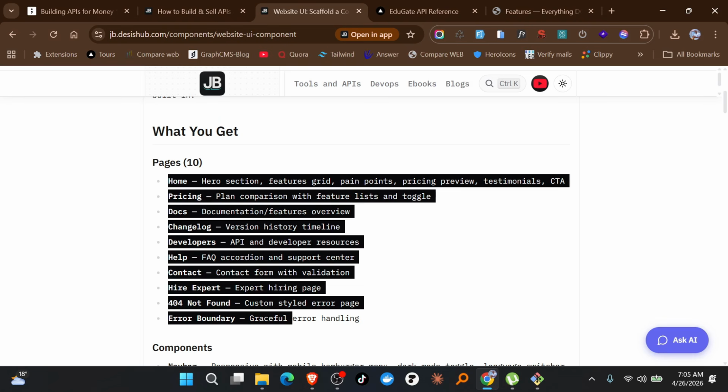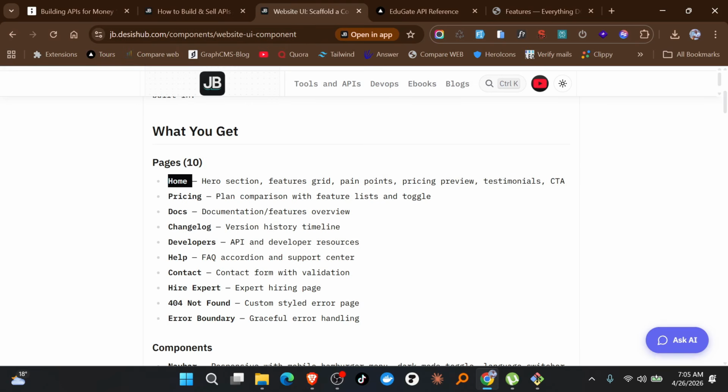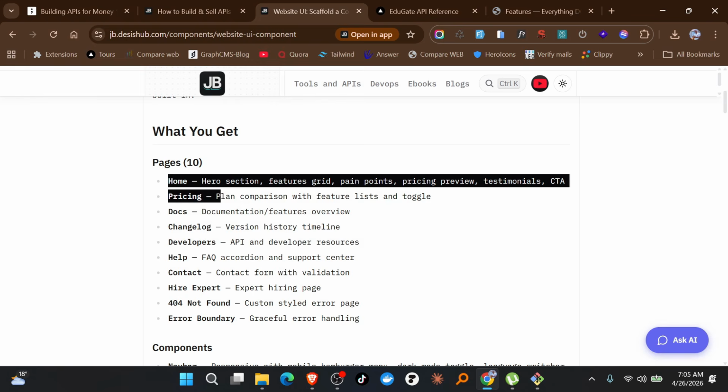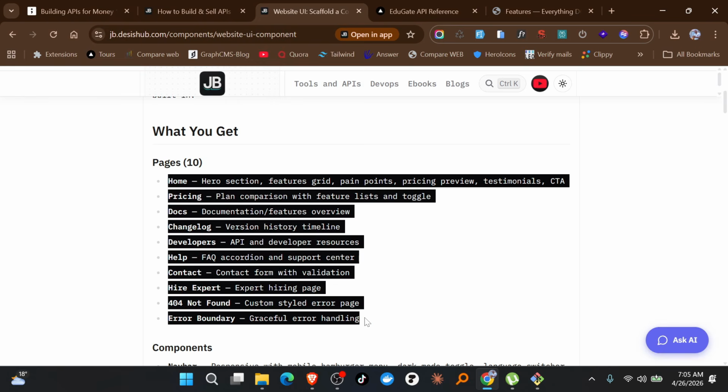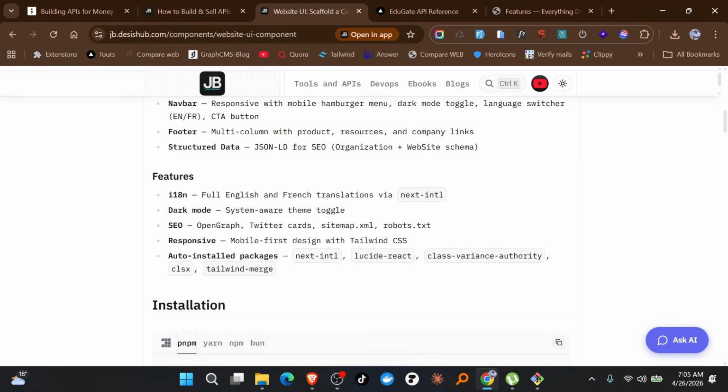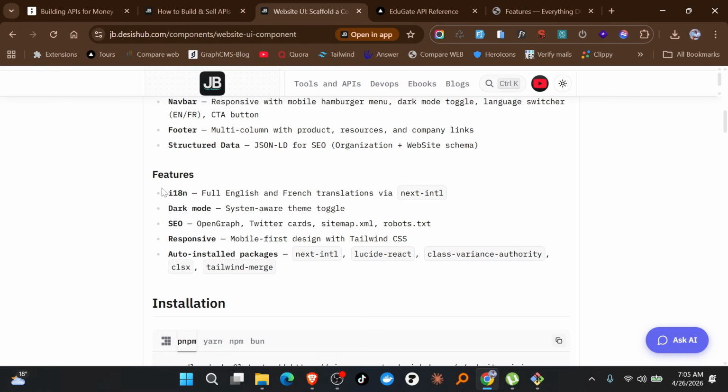You get the home page with the hero section and features section, pricing, docs, changelog, developers page, all these out of the box. This is really nice. You don't have to create this yourself. It also has things like i18n, dark mode, and everything.